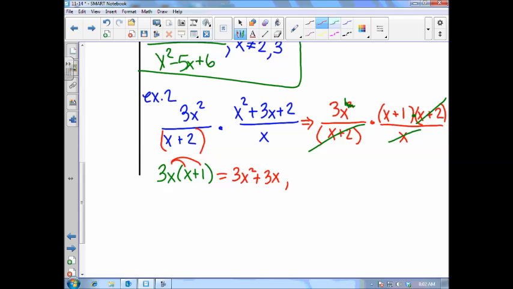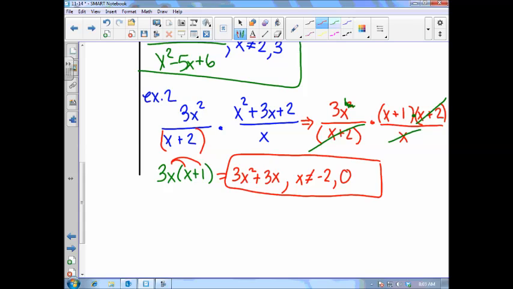But let's talk about excluded values. X can't equal. The easiest way to find excluded values is go back to the factors. You can look at these or these. Right here it tells us that x cannot be what number? Good, -2. And guess what? This is also a factor. So what do we find out x cannot equal? Because it would make the denominator 0 right here. This x can't equal 0, or the fraction's undefined. So our excluded values are -2 and 0. Are you feeling more comfortable on excluded values? You just have to go back and find those factors in the denominator.